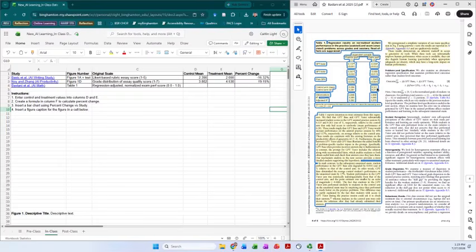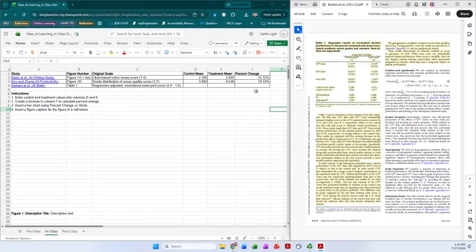So we can actually type this directly into our cell, 0.321. Again, on a scale of 0 to 1, the control group scored 32%, or 0.32. To figure out what the treatment mean actually was, we need to do a little bit of math in this situation.